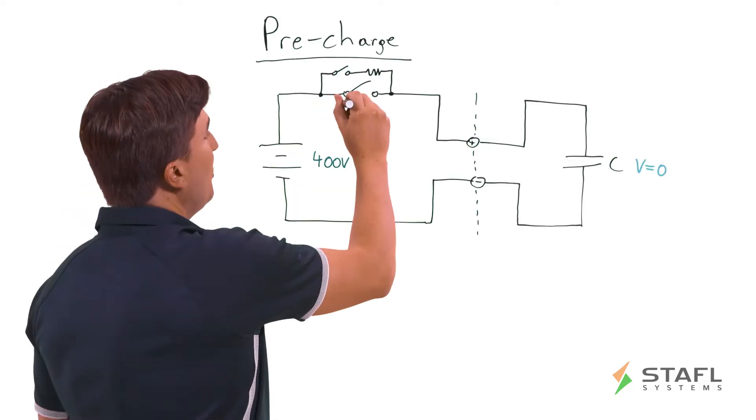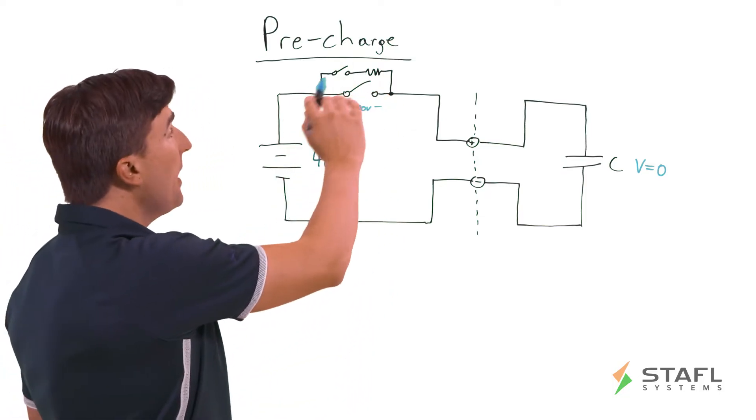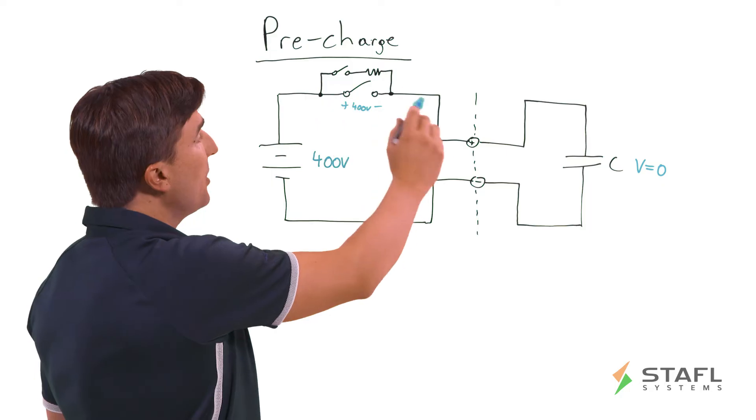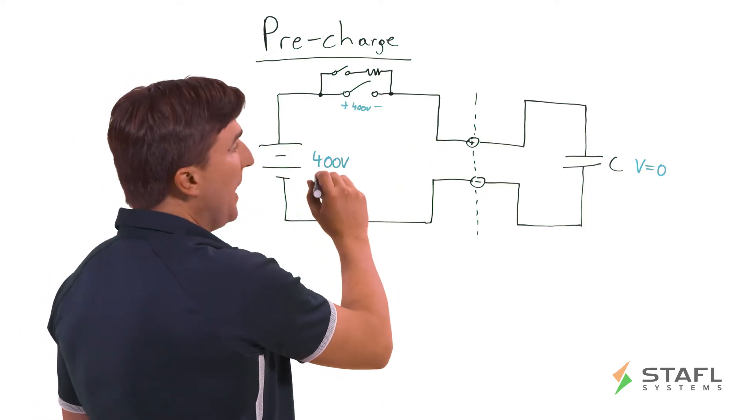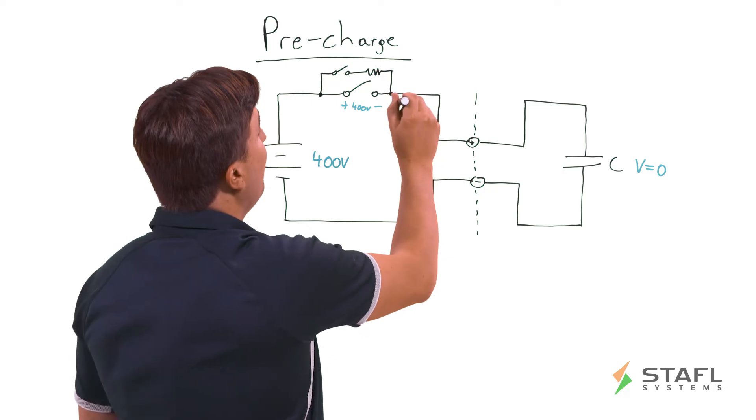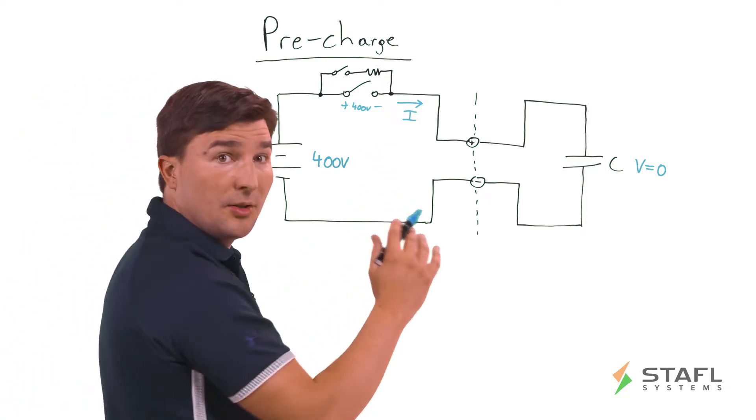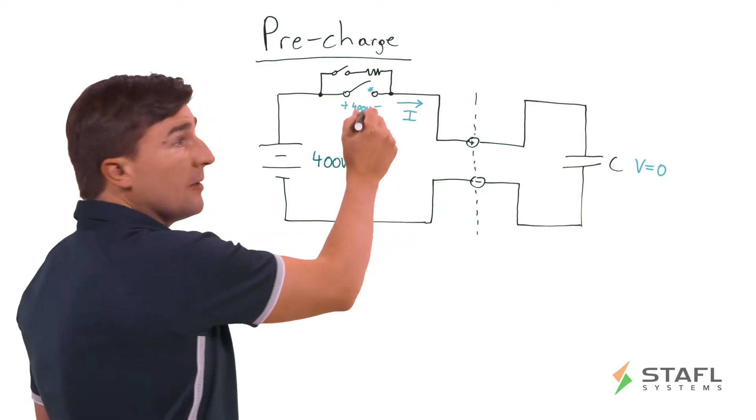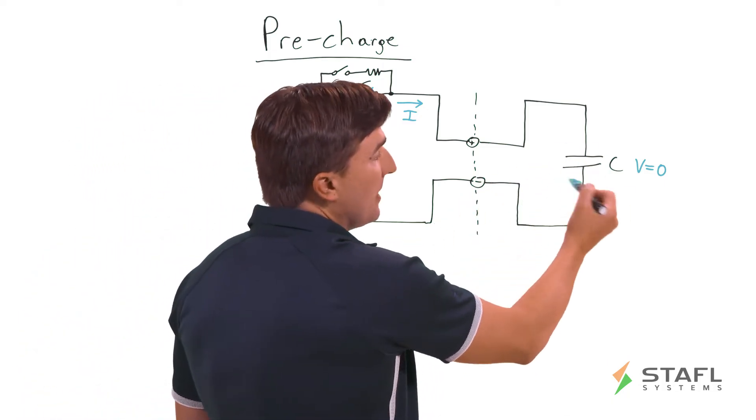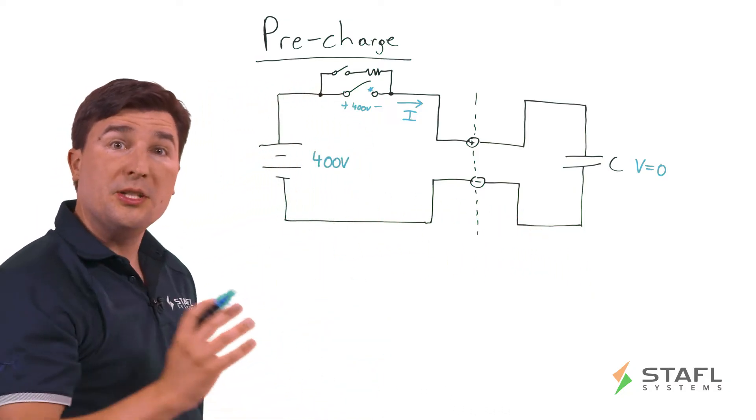So effectively, in this situation, there are 400 volts across this disconnect switch. And if you did not have a pre-charge system and you closed this switch in this condition, you would have a very large what's called inrush current because the fully charged battery would be discharging into the fully discharged capacitor. And you can have very, very high levels of current with this inrush, upwards of thousands of amps. And that can lead to all sorts of problems, including sparking type failures for the main contactor here. So it could weld shut, for example, or it could lead to excess heating or damage to the capacitor bank itself.